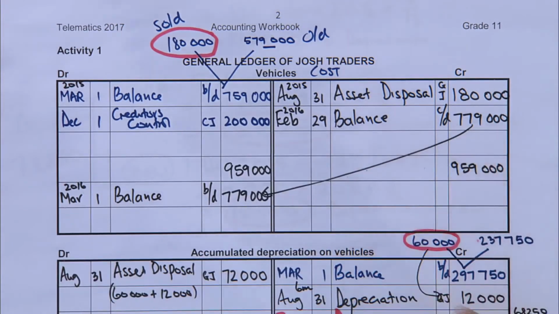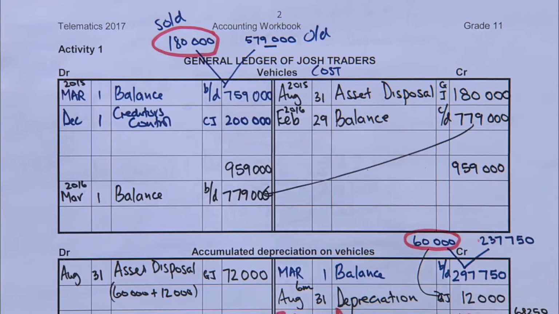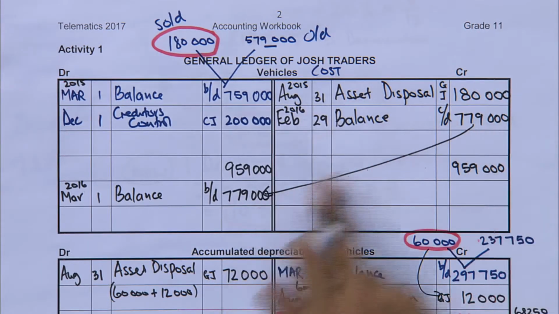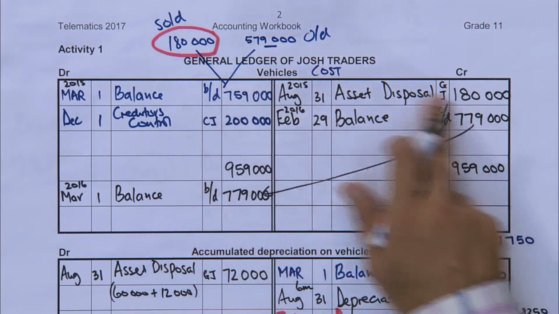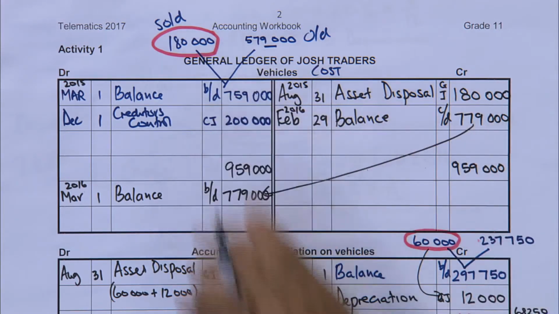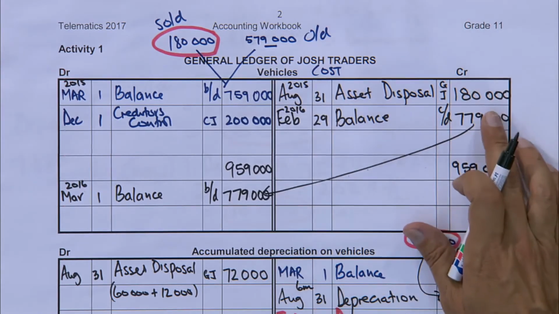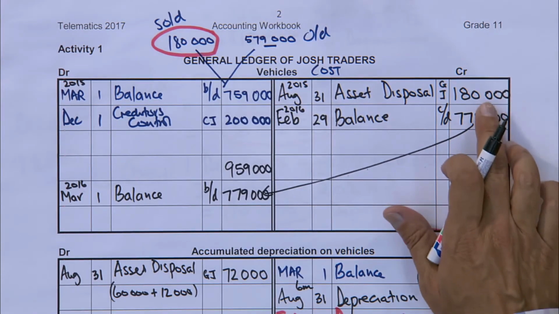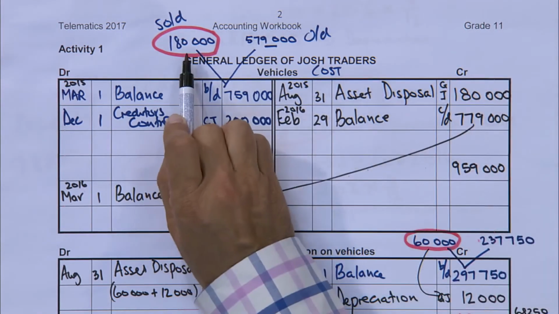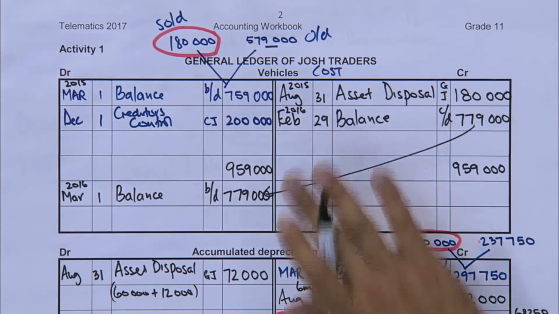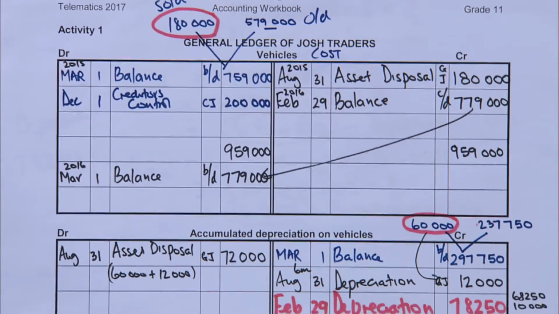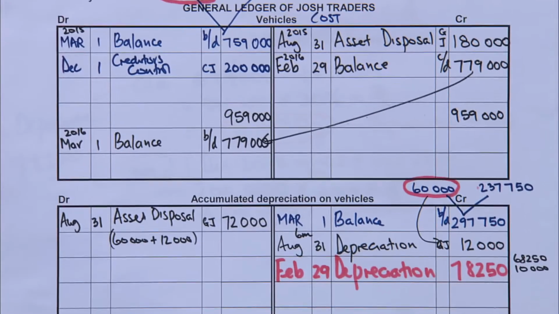So the vehicles account is completely balanced. You applied the going concern principle while you were balancing, and you were recording all the vehicles at historical cost, the cost that you bought the vehicle for, both when you bought them and when you disposed of them. So the vehicles account is complete and balanced. It should be an easy account for us to do. It's just a matter of opening balance, split the two, and then you'll get it.